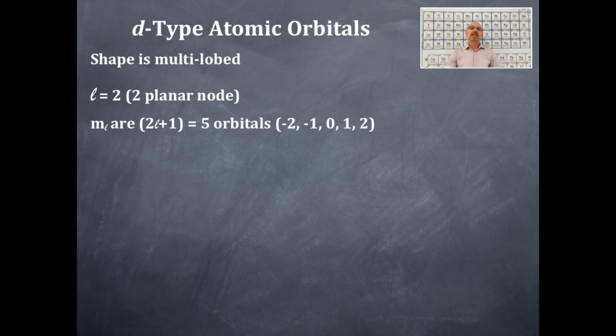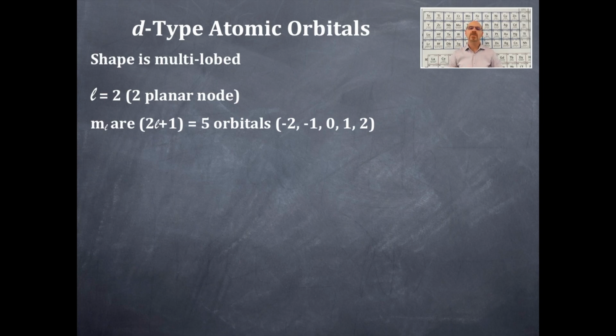It's like a number line, but it's not. But you can get the same numbers using a number line with the middle number being a 0. To the right of that would be 1 and 2. To the left of the 0 would be a -1 and a -2. So, plus or minus all the L values. You have 5 atomic orbitals.